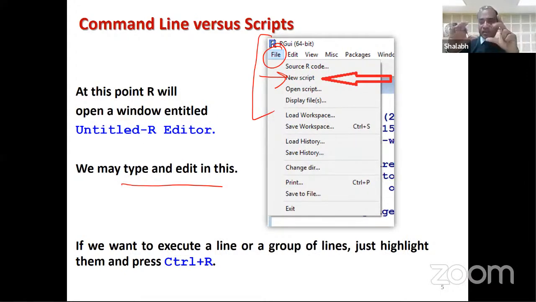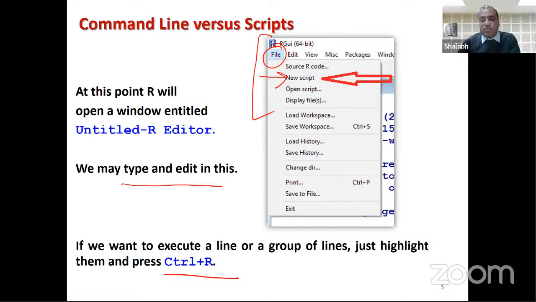There will be more than one line in the commands, and if you want to execute a selected part, that is a couple of lines, then you can highlight it, and then you can press Control R, and it will execute those lines.